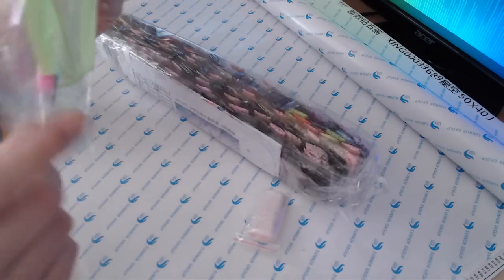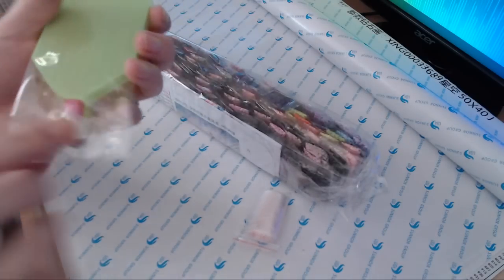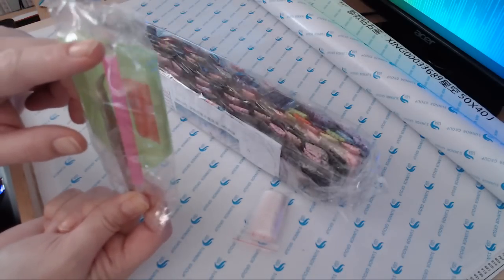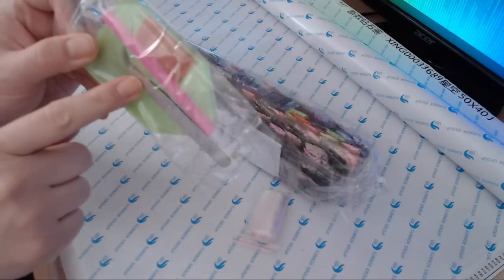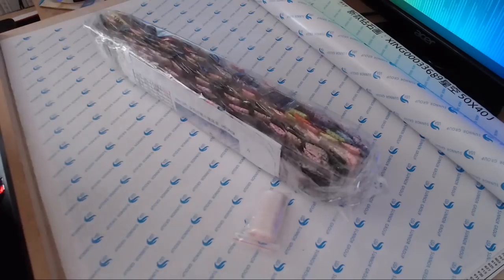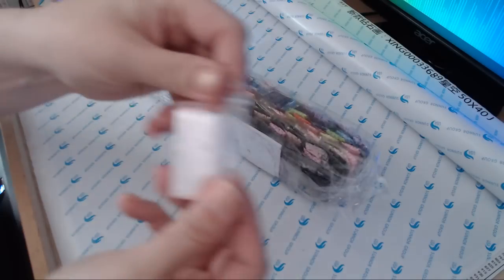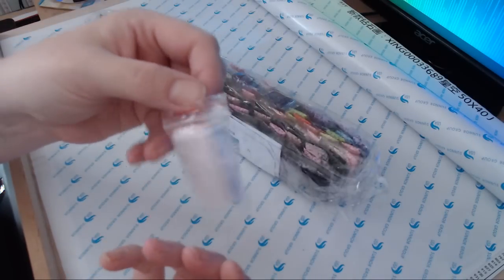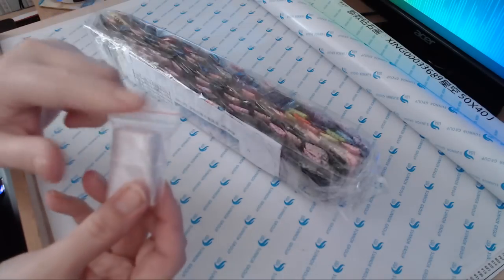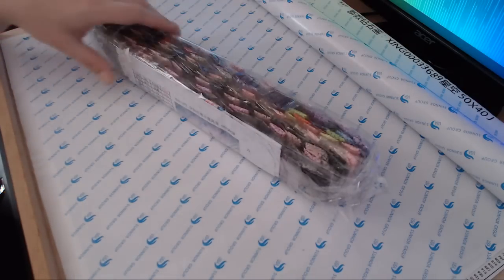So, we've got a green tray with a cutout. No funnel, but we've got a cutout. We've got a basic pink drill pen with a 3-tip drill placer, and some metal tweezers, and a long strip of wax. So we've got all the tools. Inside the box also came a little baggie full of baggies, which I probably won't use because they're very flimsy. The quality of these isn't that great, so I don't tend to use them, but I keep them just in case of emergencies.